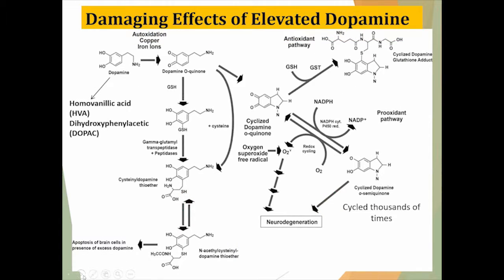That's a big problem because dopamine is a very reactive chemical biochemically. Dopamine breaks down into a chemical called dopamine-O-quinone. Dopamine-O-quinone is seen by the body as a toxin and tries to get rid of it. Dopamine-O-quinone can lead directly to brain cell death. It can damage dopamine receptors, which has certainly a link to Parkinson's disease, for example. It can rob the body of glutathione. We need glutathione to manage the different types of toxins that we're all exposed to.